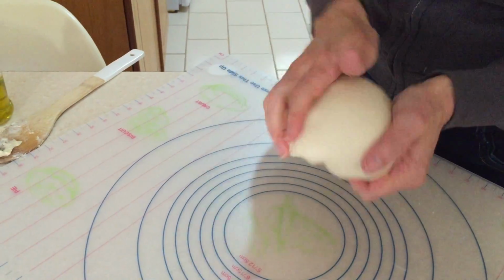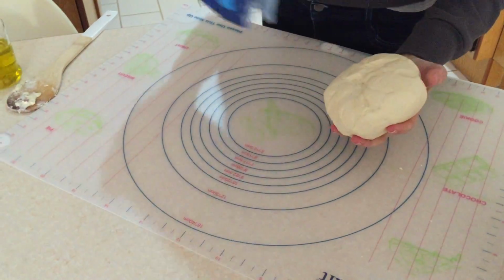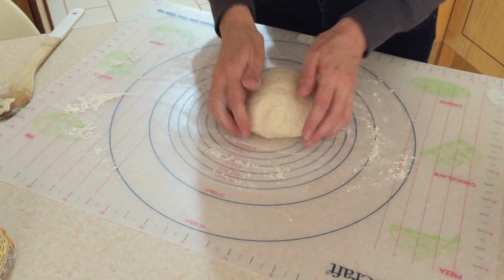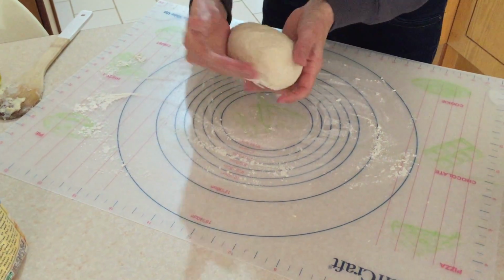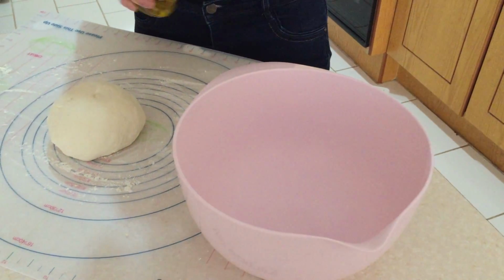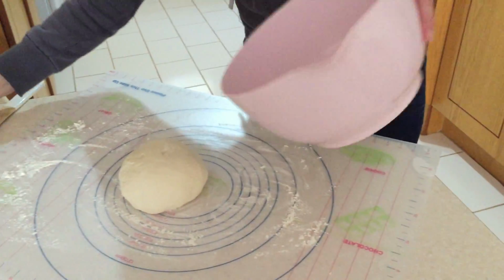Okay, so just rolling my ball up a little bit, and let me just place a little bit of flour here. Just round it up into a little ball. And now what I'm going to do is I'm going to prepare the bowl that my dough is going to rest in while it proofs.